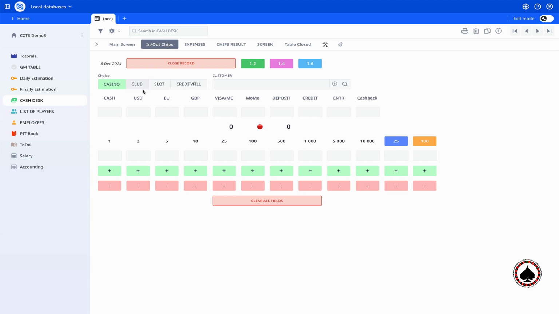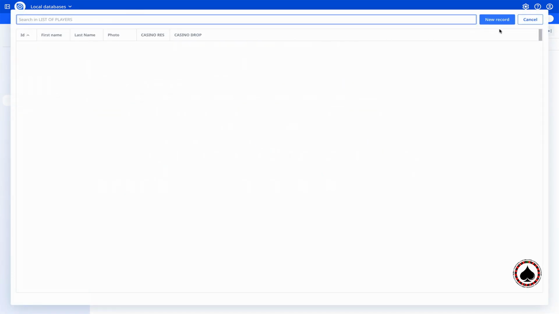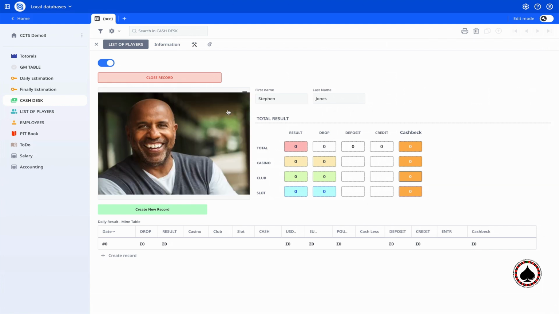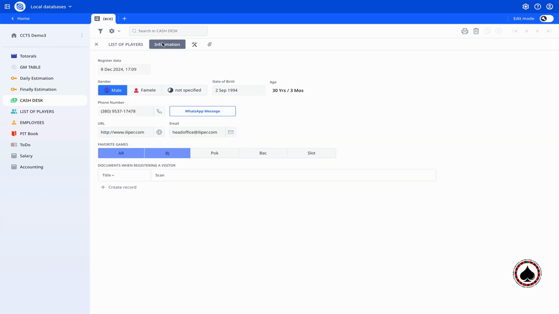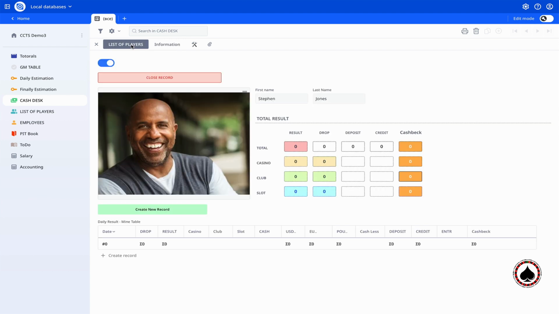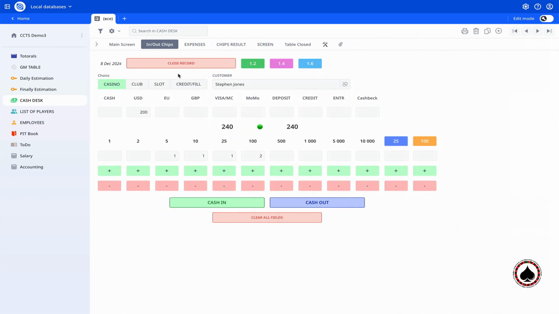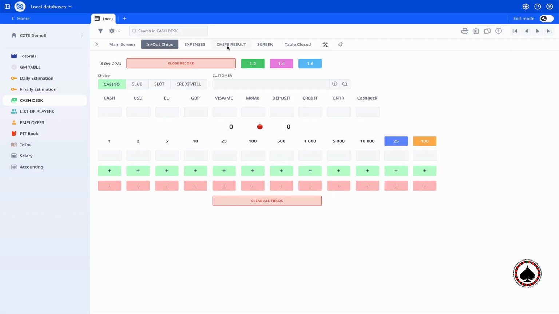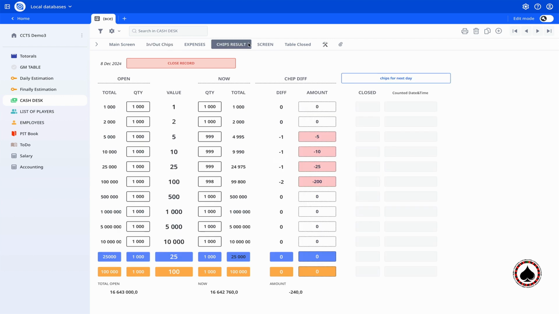It is mandatory to link every action to a specific client, allowing for tracking their performance. New clients can be added either in the Cashier section or the List of Players section. Complete all required fields. Having the necessary information about your clients will make it easier to work with them. After clicking the button, the system records the data, which can then be reviewed in various sections of the system.